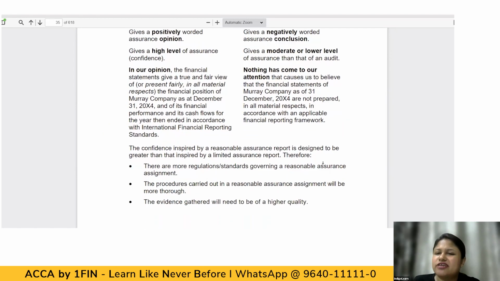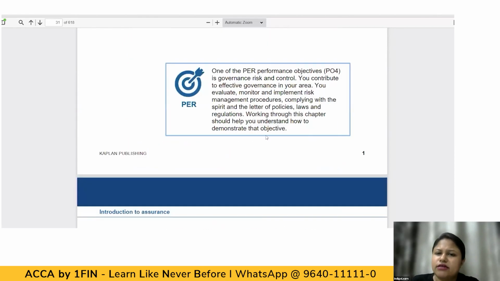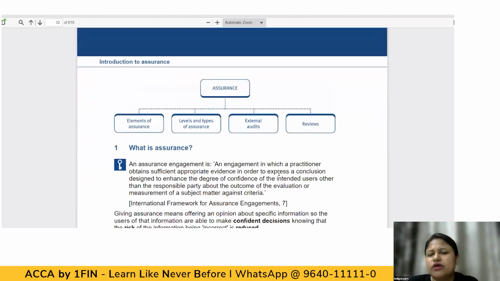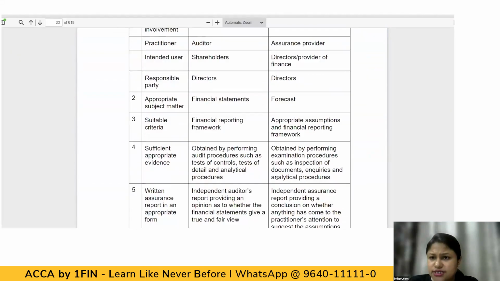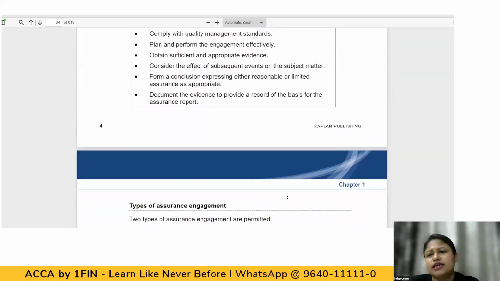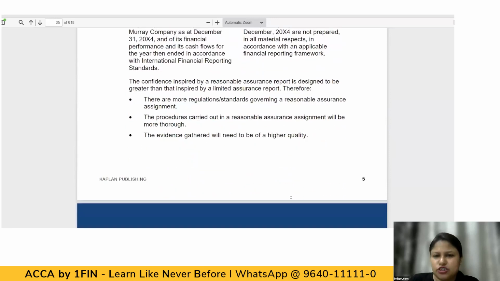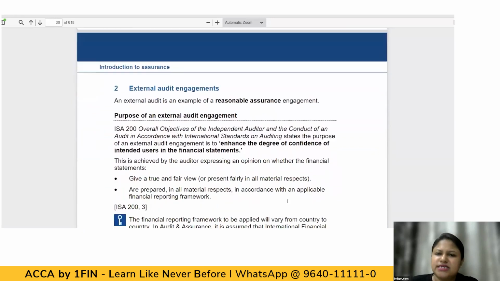But one is giving in a very negative manner, one is giving in positive. But all the standards on auditing, all the laws and regulations, or the major responsibility of the reviewer is going to be on reasonable assurance. So basically all the professional standards, the international auditing standards, the laws and regulations, all that we come across, they will be mainly for which one? It will be for the reasonable assurance. For limited assurance, we don't have those many standards.